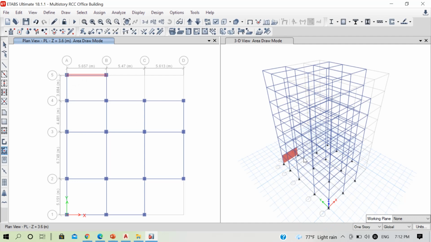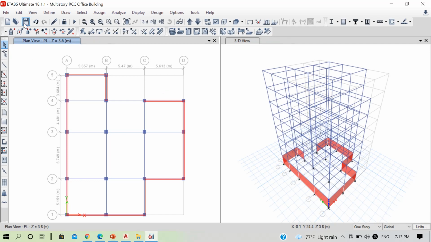You can see in the 3D diagram side by side that our basement walls are being drawn. There won't be a basement wall here for entry into the basement, and the final basement wall will be present here. Select this option and then save the model.